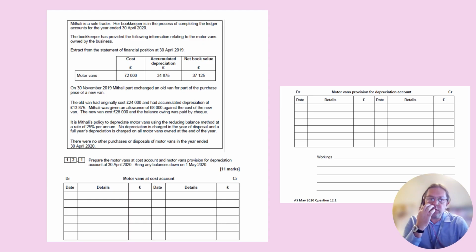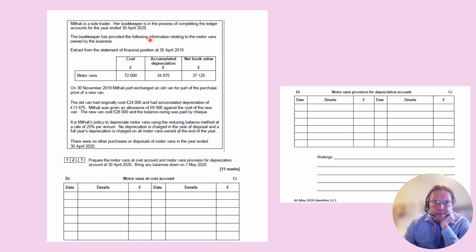So this is one of the more involved exam questions that's come up. It's from an AS paper, AS May 2020, though it might come up as June 2020 if you look it up. Question 12.1. Obviously, if you consider what year that was, you can see why that can sometimes have some issues, but it's a 2020 paper, AS, and we've got quite a lot happening here.